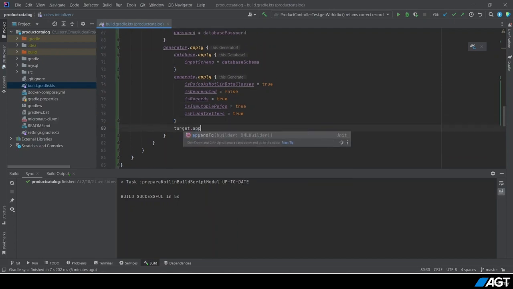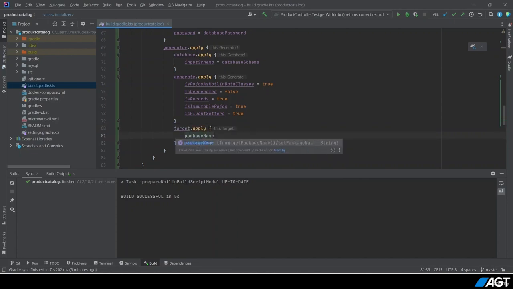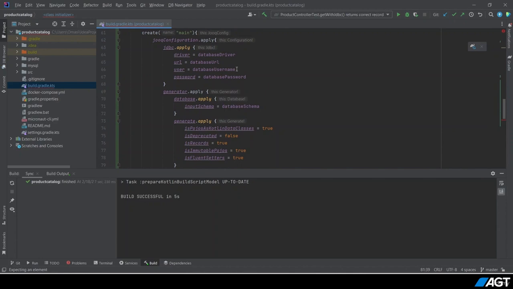We've added some config to the Jooq block, but we also need to add some others. Now I want to tell Jooq where to save the files that it generates, including the package name for the classes.